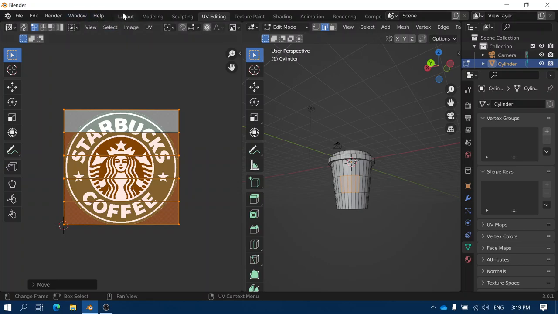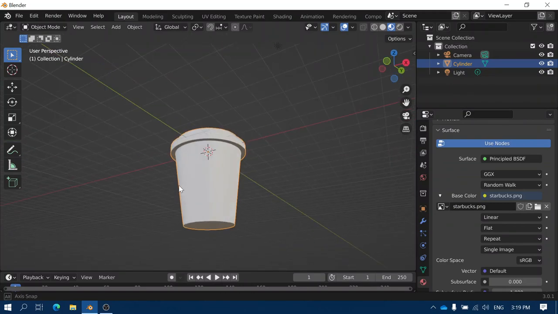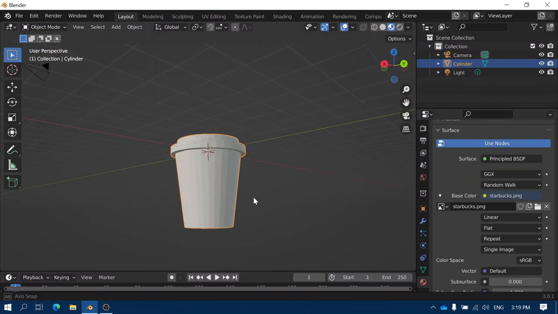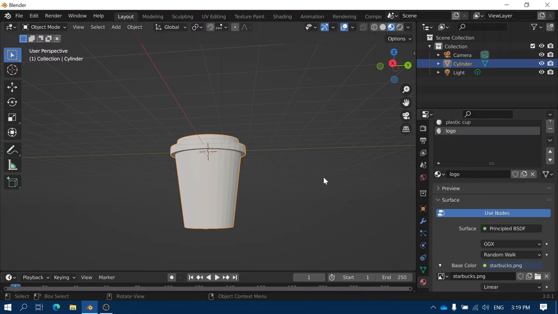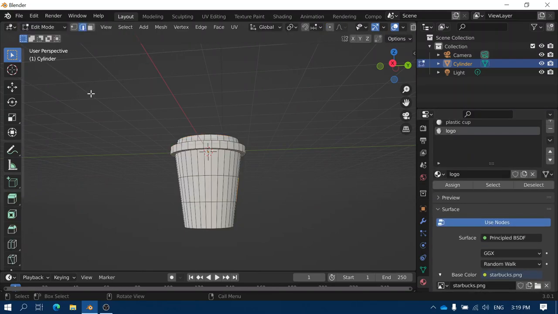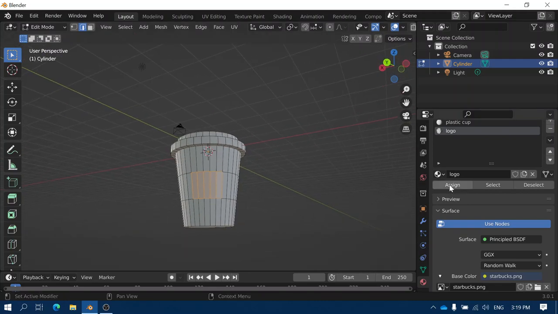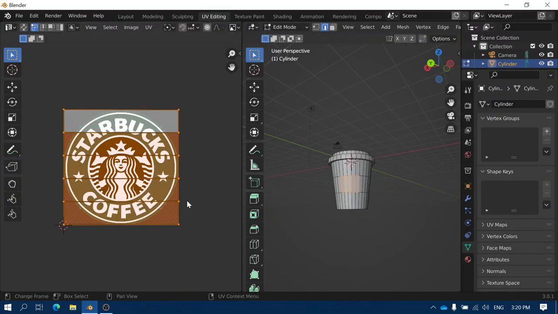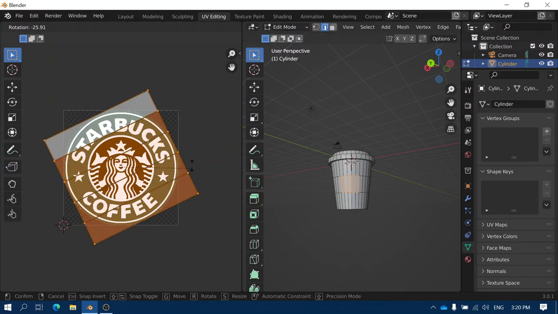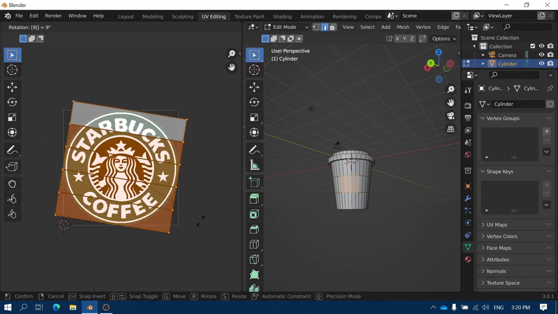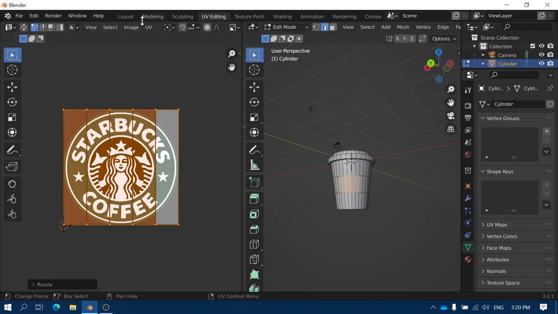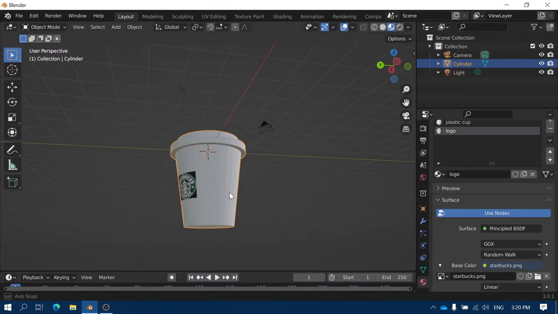Now, the logo might not be in the correct orientation. Let's have a look. So I'm going to click on layout again. And then when I cycle around, hold on, I'm not seeing any logo at all. That's not good. Did I assign it? Let's go back to the edit mode. And then I'm going to choose assign. And there we go, there's my logo. Now you can see it's actually sideways. So I'm going to go back to UV editing and press R to rotate. And instead of rotating it by hand, I'm going to type 90 for 90 degrees and press enter. And then when I go back, now my logo's in the correct location.